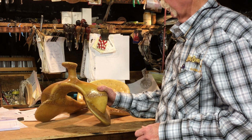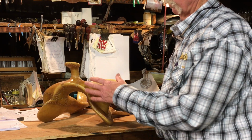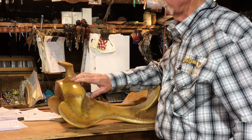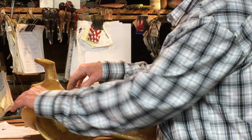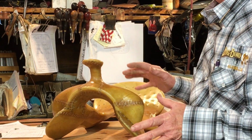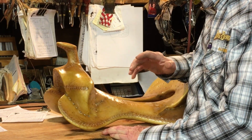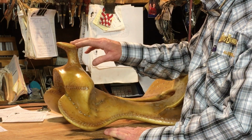Some of the things that can happen when you change these measurements: say you want a 7.5 or 7.25 inch gullet height, so you're lowering the gullet. When you lower the gullet, you're lowering the swells. You can lower all this by lowering the gullet height, by widening the gullet width, or by spreading out the bars, the flare on the bars, or a combination of any of those three things. But the thing that a lot of people don't think about is that your horn goes with the swells. Wherever the swells go, the horn goes too.